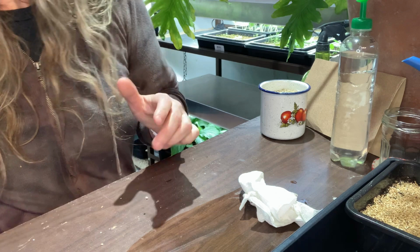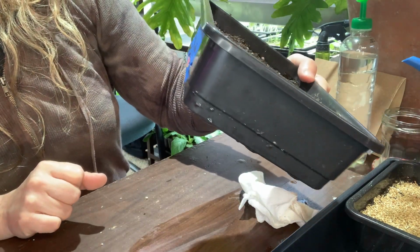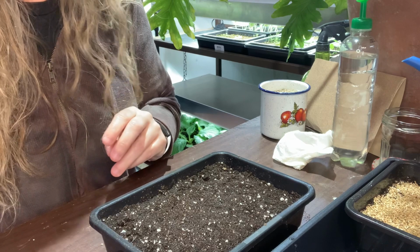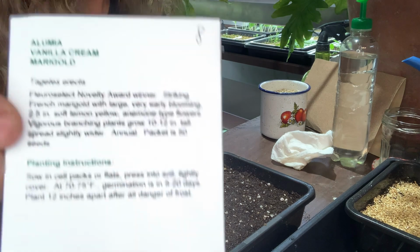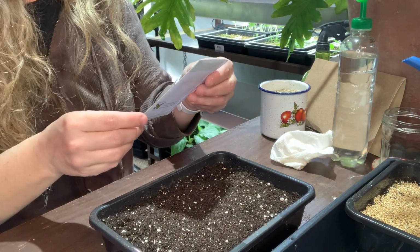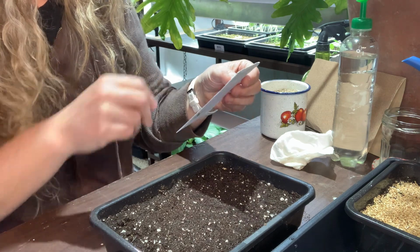The next one I'm going to be sowing is, let's see, a Lumia Vanilla Cream Marigold. I have to read my writing. Okay, now I need to find that one in here. So that's this one. Again, I have an 8 up there because that's how many weeks prior to planting out. And it says press into soil, lightly cover, and its germination is at 70-75 degrees Fahrenheit.